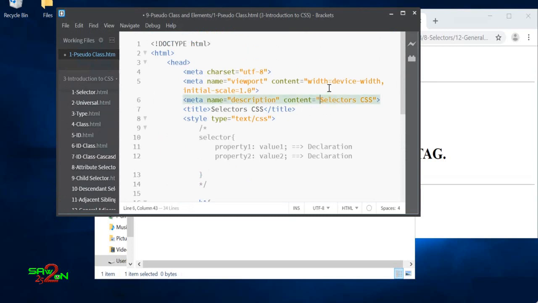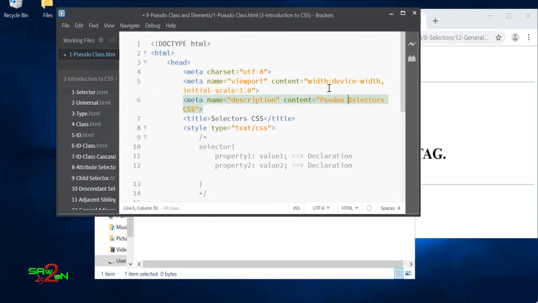Then we'll call it pseudo selector CSS. Okay, this is a pseudo class. We'll see what a pseudo class means and how to write it.